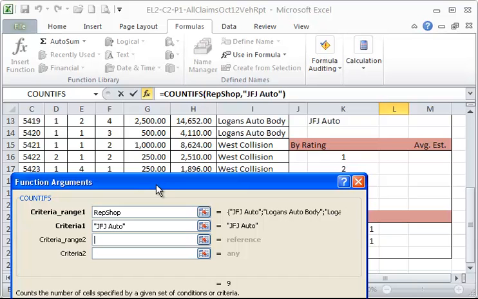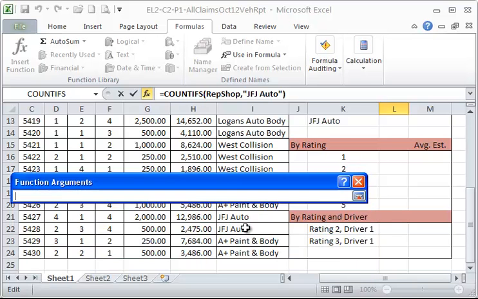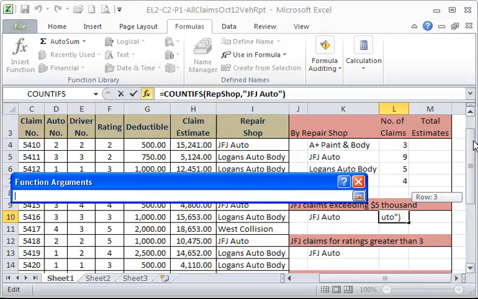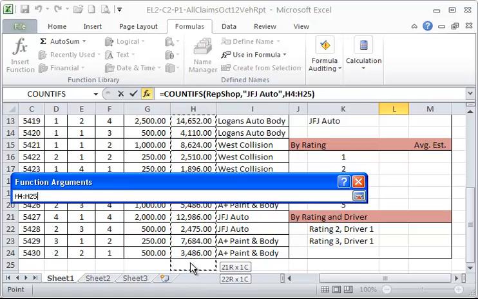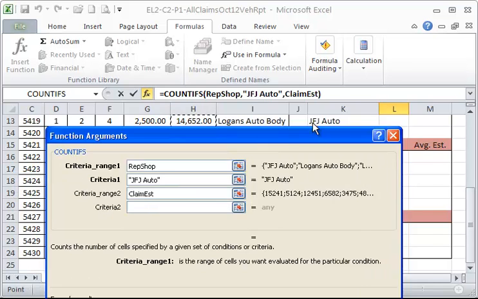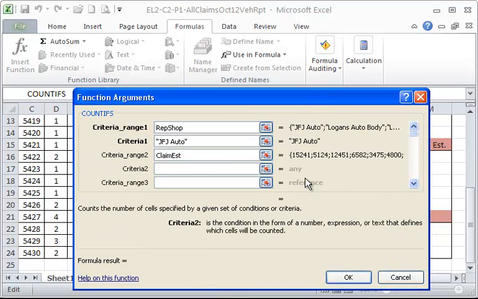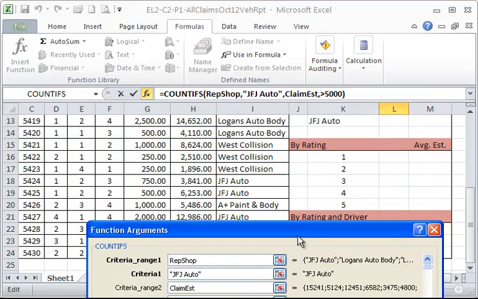The second one is the claim estimate. And again, I'm going to select that range, A4 through H24, and again it brings up the name, claim estimate. And again, I could have typed that in and that would have been just fine. The criteria for that needs to be greater than 5,000.